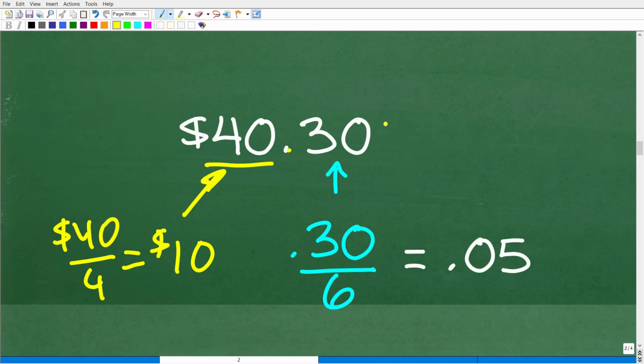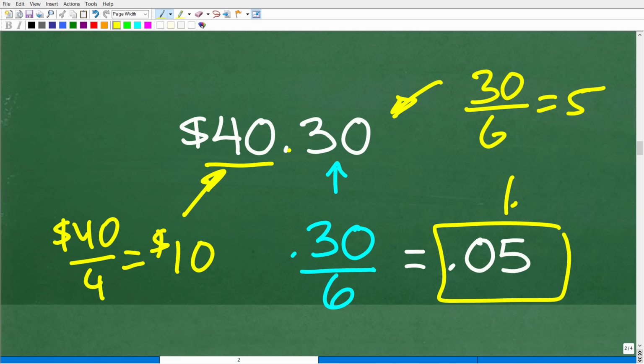So for this part, this is the change. Okay, so we're going to take the 30 cents, take 0.30, and divide it by 6. Now, somebody could be like, oh, isn't that just 30 divided by 6? That's 5. And you could be thinking in those terms. But if you have your calculator, just take 0.30 divided by 6, you'll get 0.05, which is the decimal value of a nickel. So he needs 6 nickels. Remember, he's using the same coin, where he's not using some dimes and some nickels.